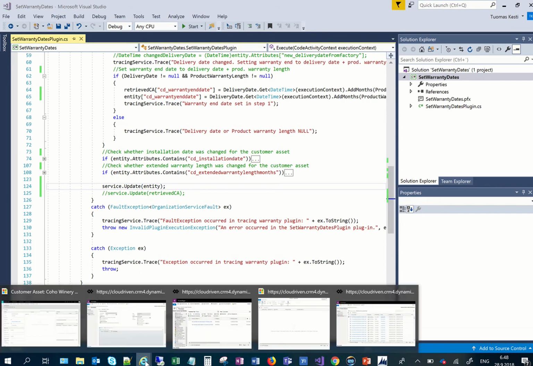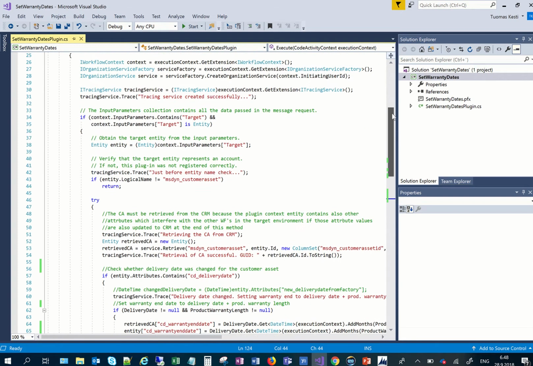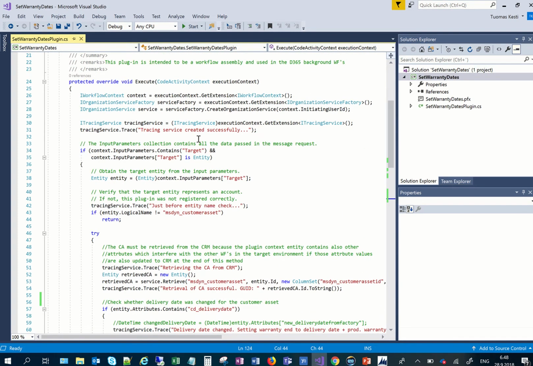Before we do that, I'll mention shortly that in plugin development, there is the tracing service that is very useful, especially for troubleshooting. The tracing service gets initialized here, and then I can use the trace method of it to trace text or dynamic values.